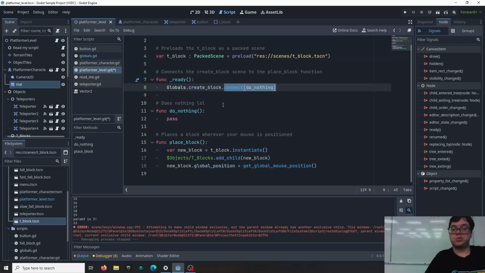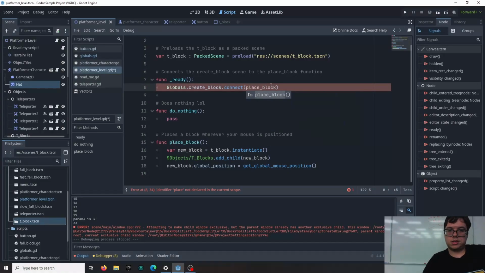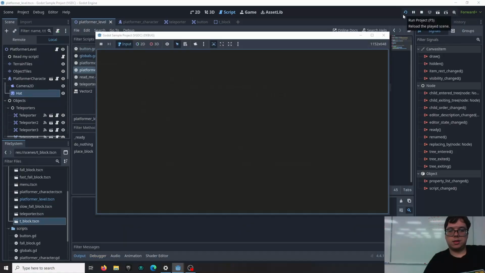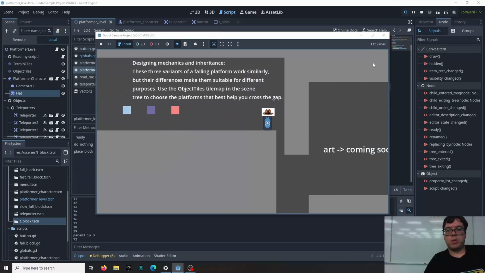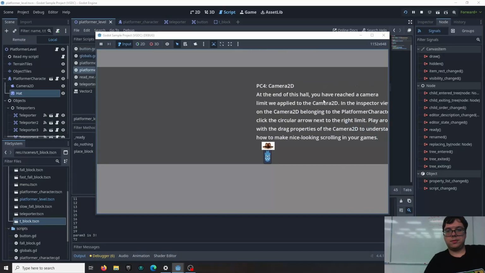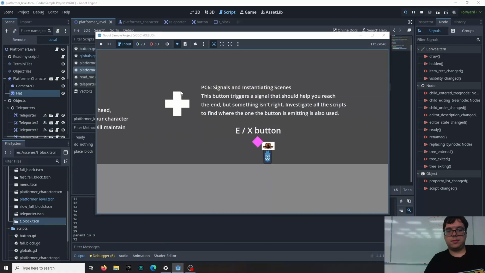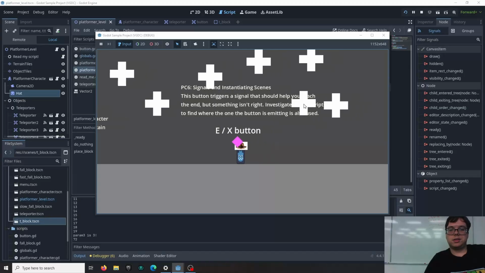We did the wrong one. This is one that does nothing. All we want to do is replace that, and we got just the name of it. You don't have to put the extra stuff there. And okay, if we go back, we press E, or if you mapped it, you could map like an X button on an Xbox controller or whatever. So now, yeah, we got this.